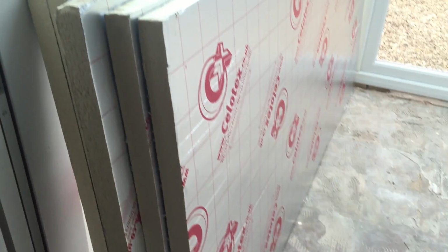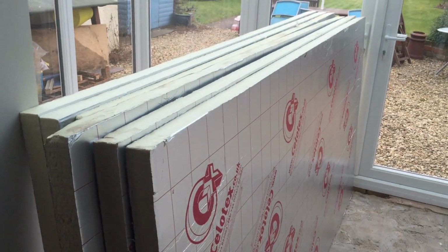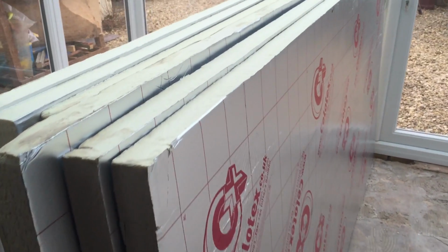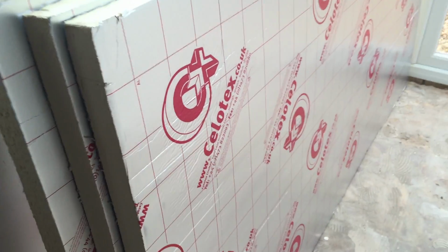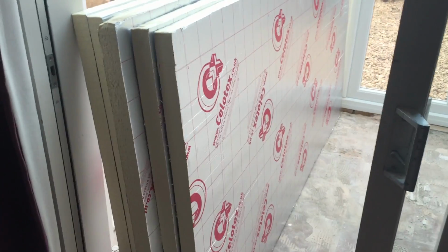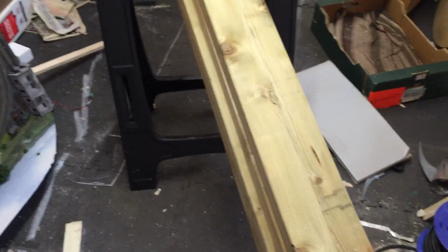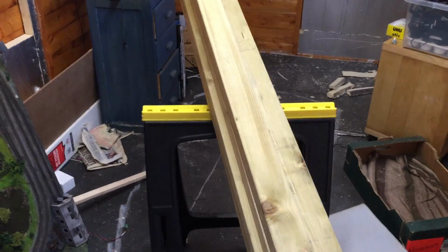So here's half of the supplies that came in, and that is obviously the Celotex insulation boards, and they're 2.4 metres, which is quite a lot bigger than I imagined. And the other part of the bulk order was this wood for the frames to go underneath the baseboards.